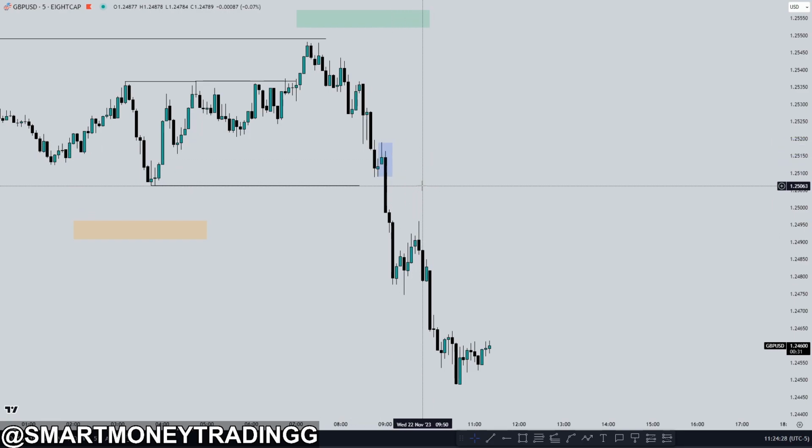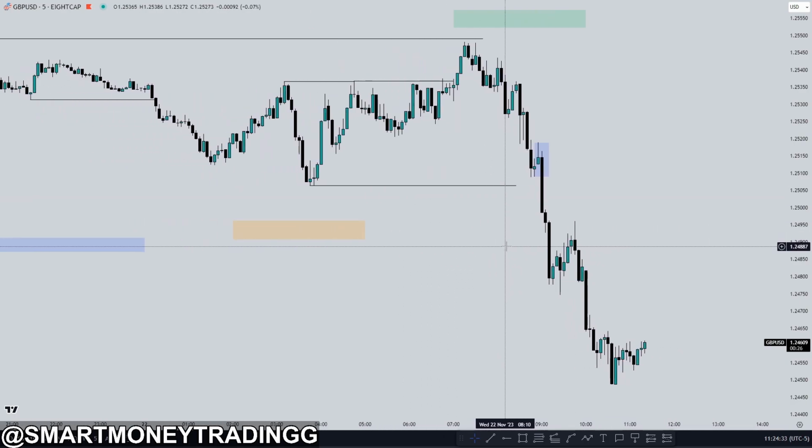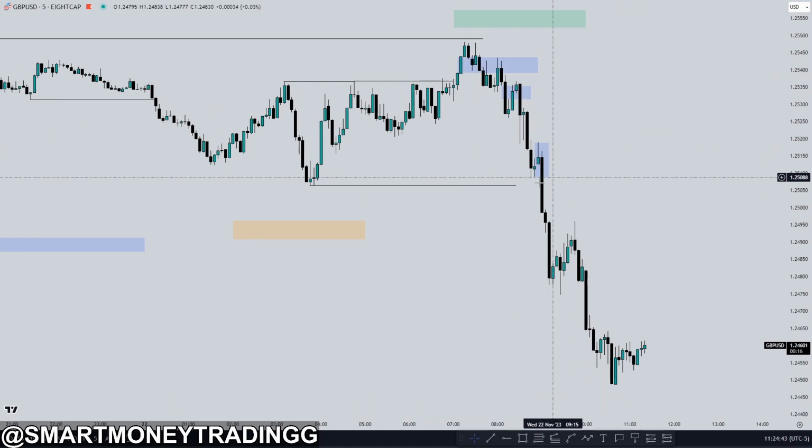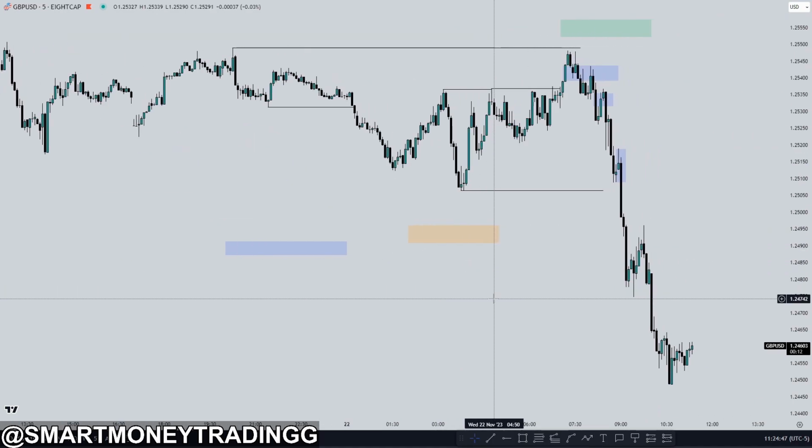And could you find a trade idea there? Yes, you can find a trade idea there. If you understand how we were using the concepts and the advanced teachings, this is probably by far one of the easiest to understand, the kill zones and the silver bullets. If you're able to read order flow, which is the PD array video, then you understand where we're likely to go using the PD arrays.